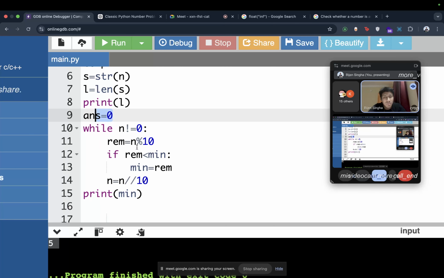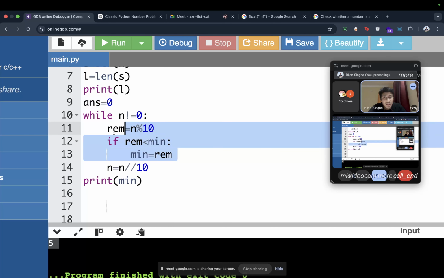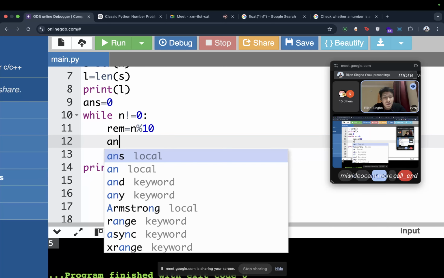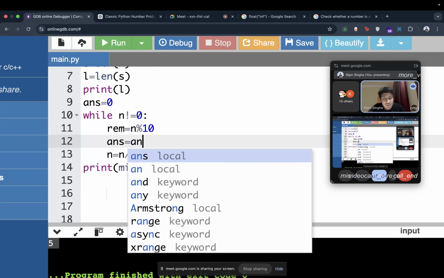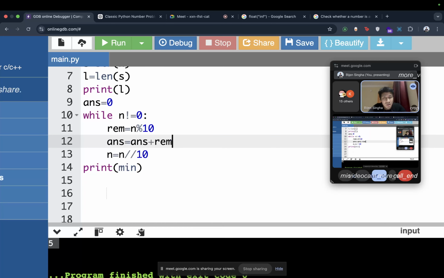Now what I'll do, remainder one by one I'll find, and I'll update the answer equal to previous answer plus remainder to the power.